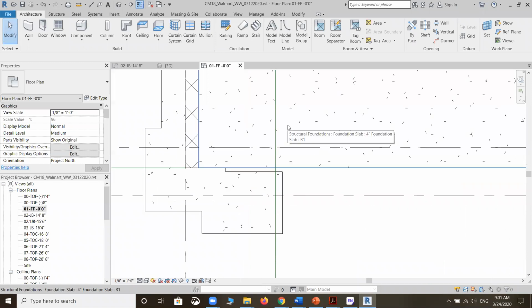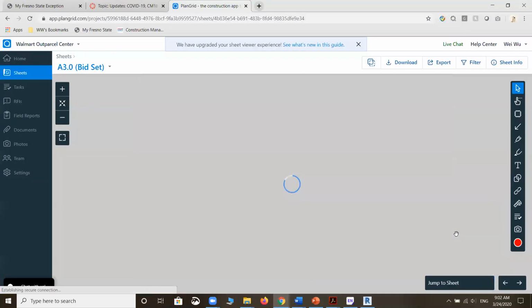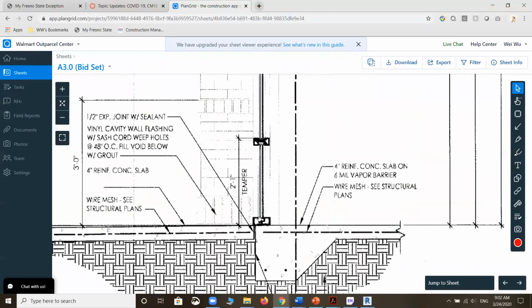Now, I did mention something in regard to the exact location of that curtain wall system we're trying to place. Sheets S3.1, 3.0. The edge of that mulling is going to be along the edge of the slab. However, the piece of glass is in the middle. If I know that this measurement is 5 inches, then where the glass stands is going to be 2.5 inches away from the edge of the slab. I hope that's clear.